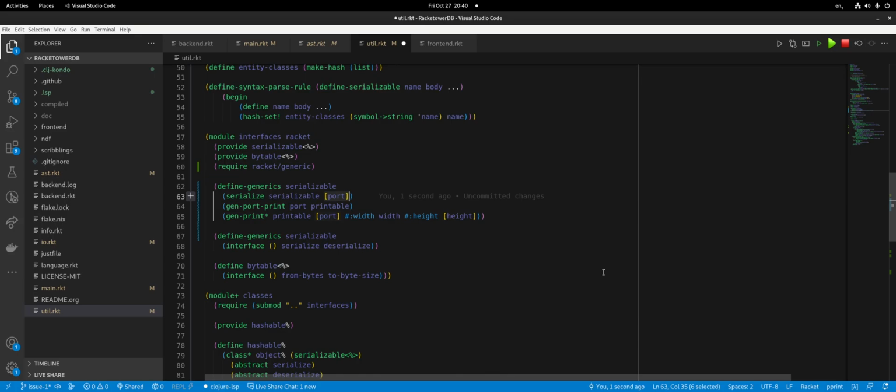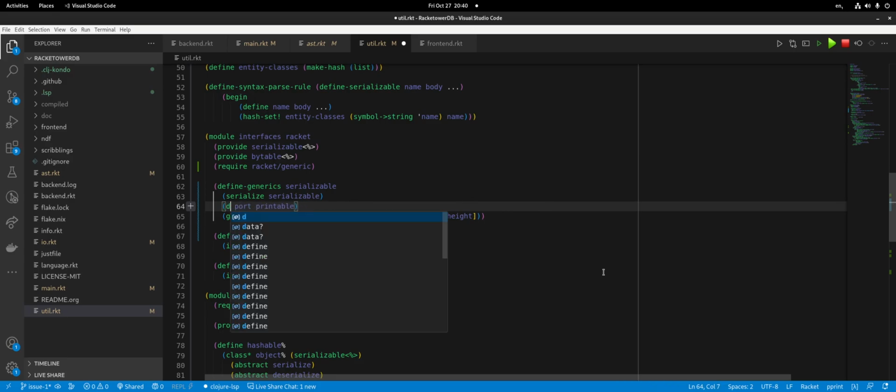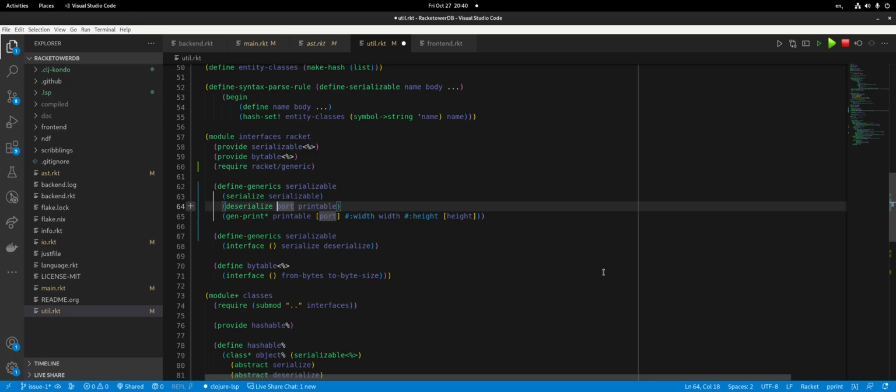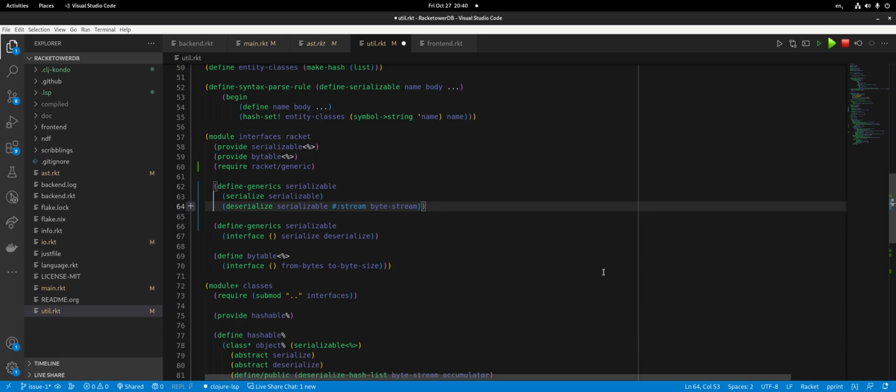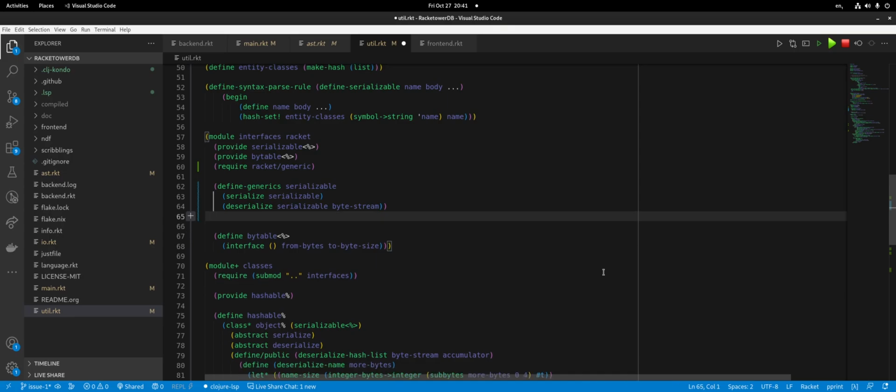So we don't need these, right? Because the serialize is going to take the struct itself and return a bunch of bytes. Yes. Deserialize, though, I think it has to take the serializable first, and then we're going to have a byte stream here. That works. I think it would be good to also add that. What do you think about it? Since this only has two arguments, I'm not sure that I would do that myself, but sure, if it works. Oh, we're talking about removing this then. Yeah, okay, that works. So we're going to remove this.